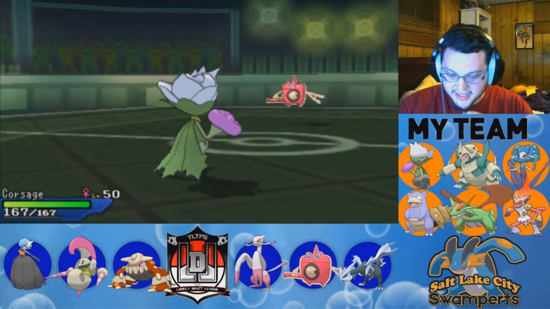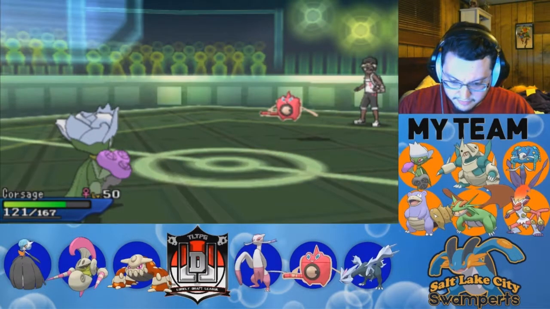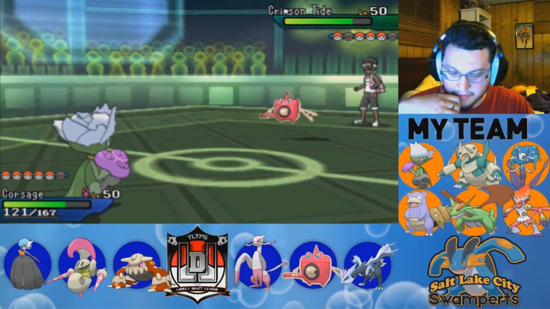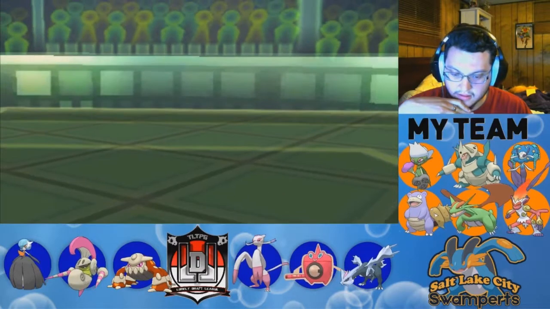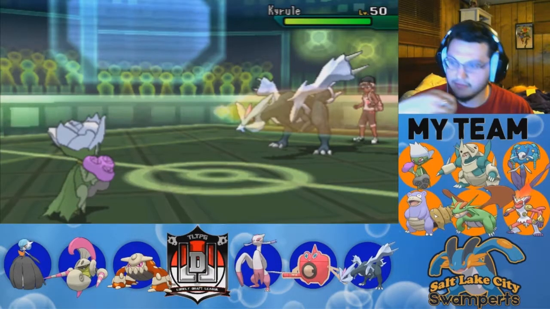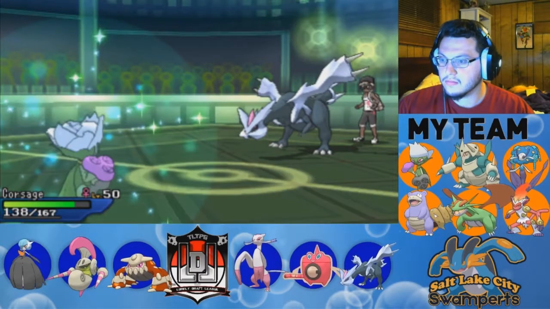Ah, this Rotom. I hate this thing. This Rotom's the only thing that's stopping me from sweeping. I'm just gonna go for the Giga Drain. It's the safest play. Pain Split is just the most annoying move ever. Like, seriously. It's gonna go out into the Kyurem, actually. Well, we know you're Scarf and not Specs.